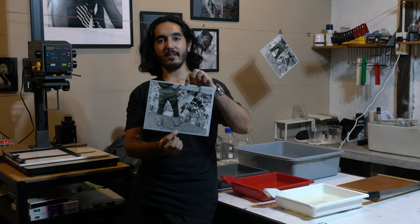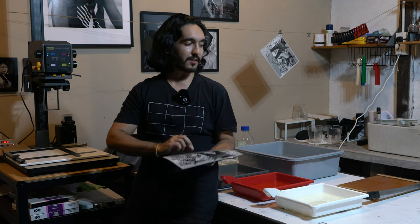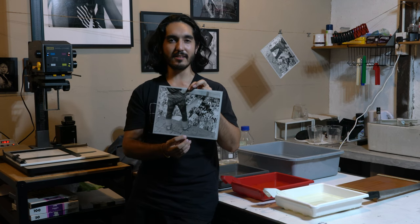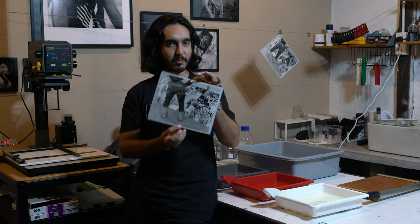There we go. I'm really happy with how it turned out. Something kind of called out to me when I was looking through all the negatives — it's just a nice little self-contained story of a guy looking for shoes. In light of today's theme of making images for myself, I won't be putting this up for sale — it's just going to be for me, I'll put it on the wall. But in the future I do plan to sell some of this stuff, so that's a way to support the channel. I do have other prints for sale, and if you're in Penang, Malaysia, stop by for a chat — I do workshops as well. Thank you for joining me for the journey. Merry Christmas, Happy New Year. See ya.